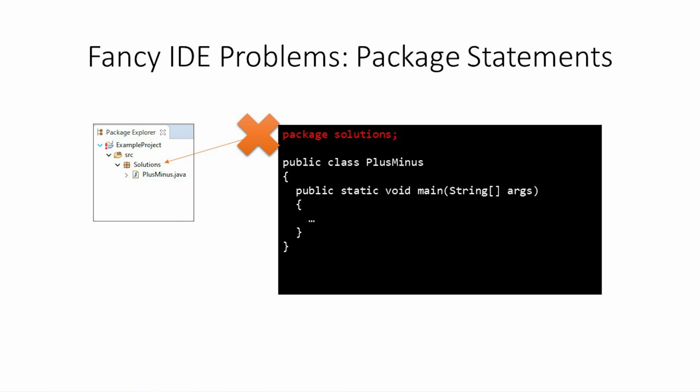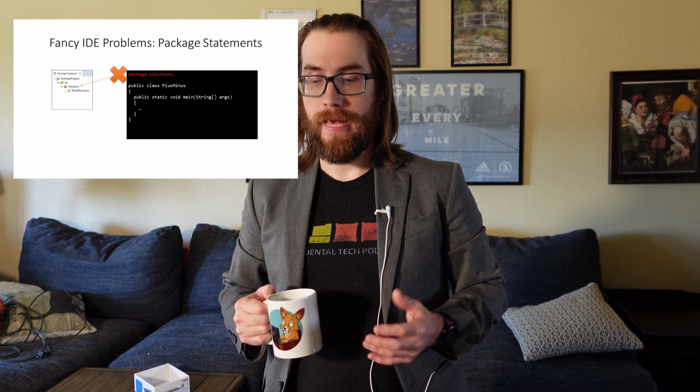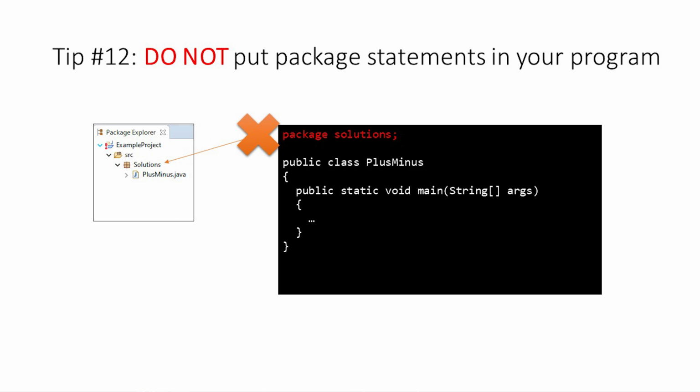Here are 2 things to look out for when using a fancy IDE. 1. Package statements. Fancy IDEs will automatically group your Java files into packages and add a package statement to the top of your code. If you submit code with a package statement, it will not compile on the judge's computer and will be judged incorrect. Tip number 12, do not put a package statement in your program. You can usually fix the package statement problem by moving your code into the root folder of your project.